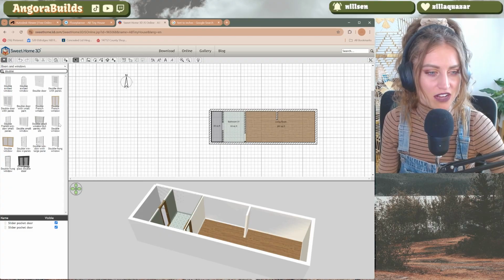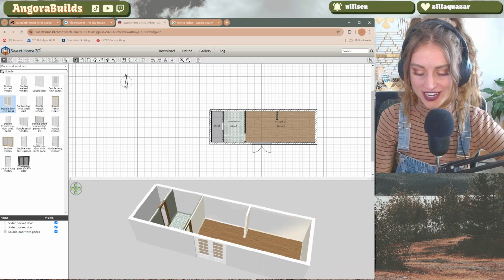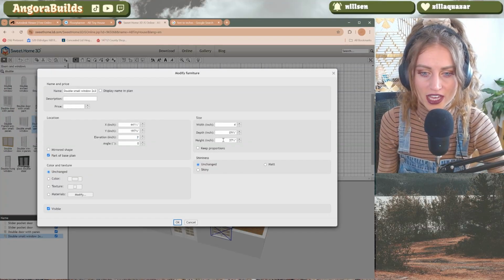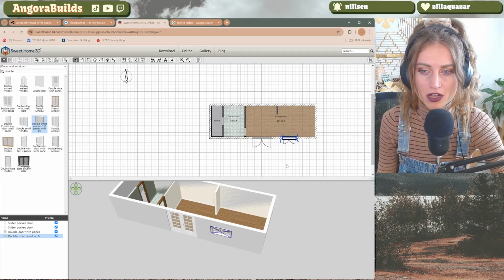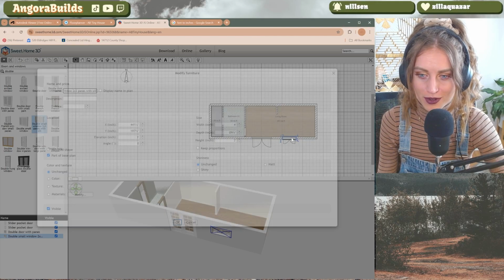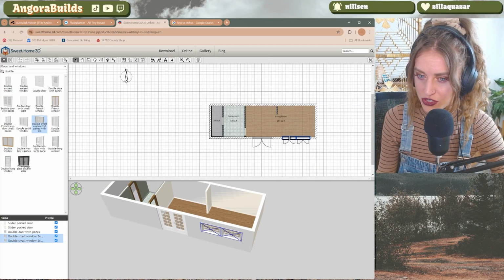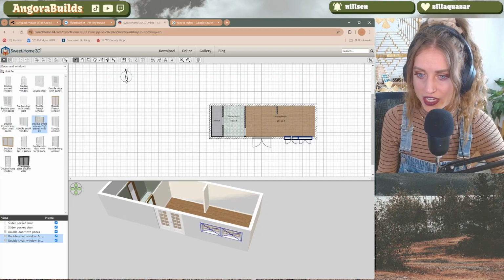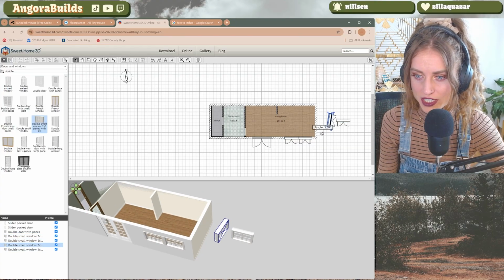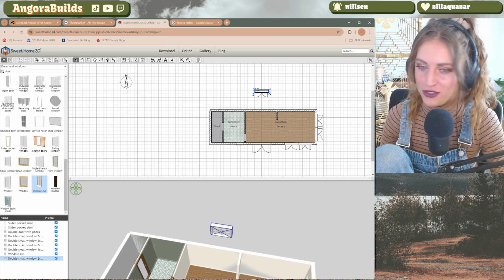So they don't even really have sliding patio doors. We'll do just like this one, I guess. Okay, now the windows. Elevation, 3 feet. And then I think they're 2 feet high. To be honest, I'm not trying to get it super exact anymore because I've sort of embraced that it's not gonna be that precise. You select 2 objects and move them together. Oh, you can't rotate multiple at once. So you can only rotate one at a time. I hate how far away we have to do this and that we can't zoom in anymore.